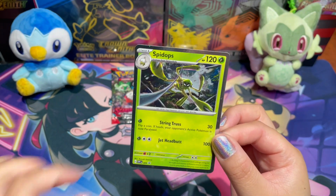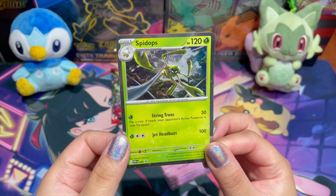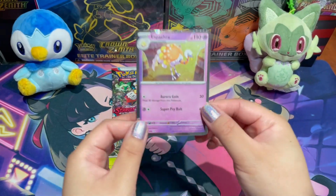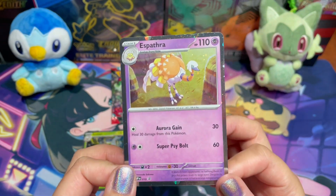Not my favorite. Kind of scares me. He does a bit of a jump scare. If you guys played the game, he just kind of jumps out of a tree. And then we have the Espathra promo card. Again, love this holo pattern.